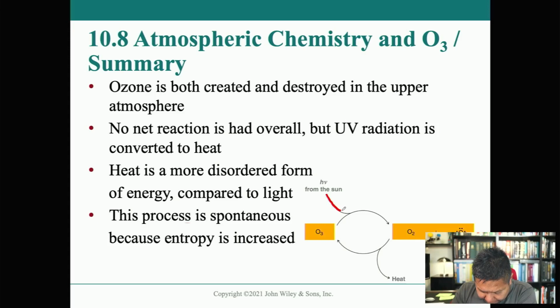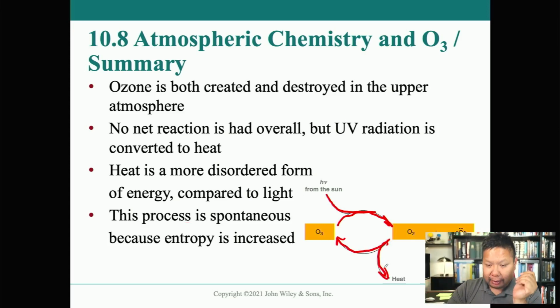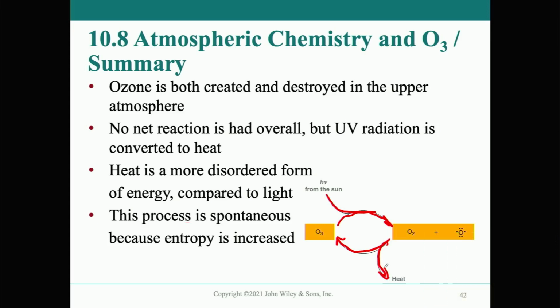So literally we have ozone in the atmosphere, and UV light comes in and turns the ozone into oxygen. And then the oxygen can be recycled back into becoming ozone, losing heat to the atmosphere. This is why having ozone in the atmosphere is important, because the ozone can block UV radiation from coming down to the surface of the Earth, giving you more skin cancer than it already does.